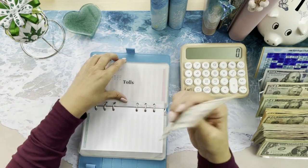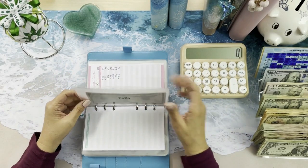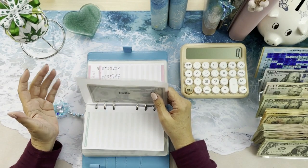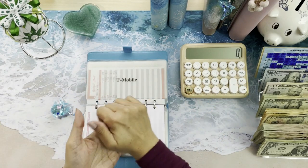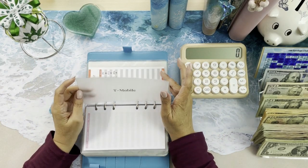Easy Pass upped their amount that they take out, and it goes based on your usage, and we've been going to the airport a lot, and that's at least $13 in tolls to go over the bridge and then all of the Atlantic City Expressway. Yeah, Jersey is full of tolls.